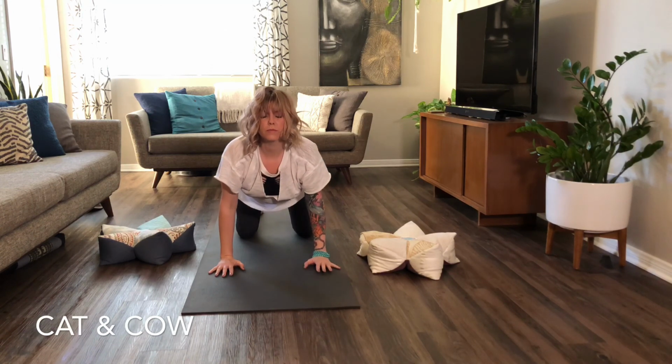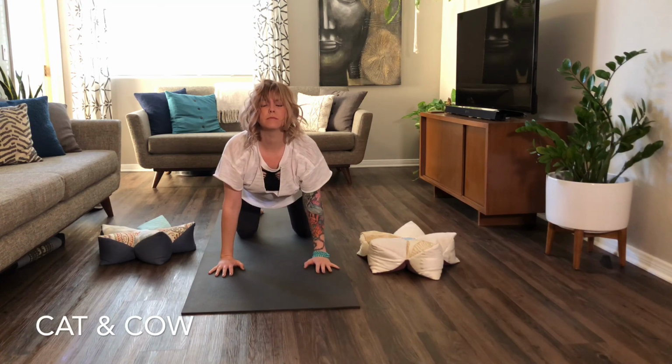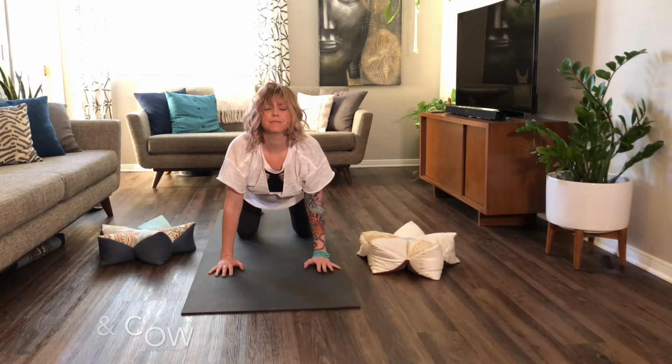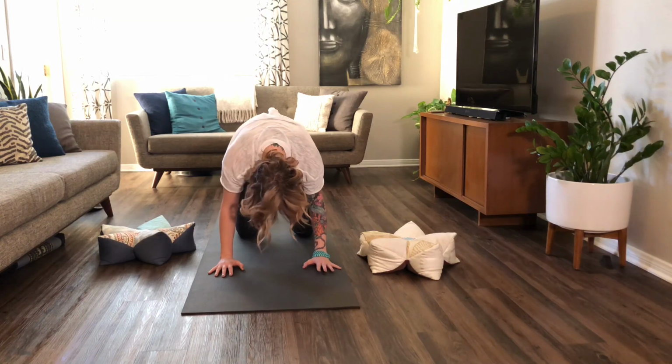Now come into cow pose. Dip your belly towards your mat. Lift your tailbone. Lift from the crown of your head. Think about smiling through your collarbones.